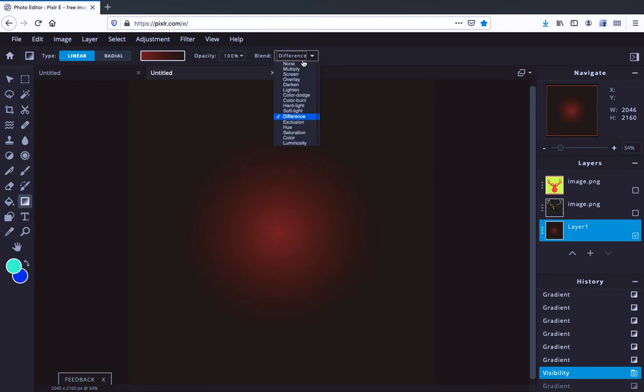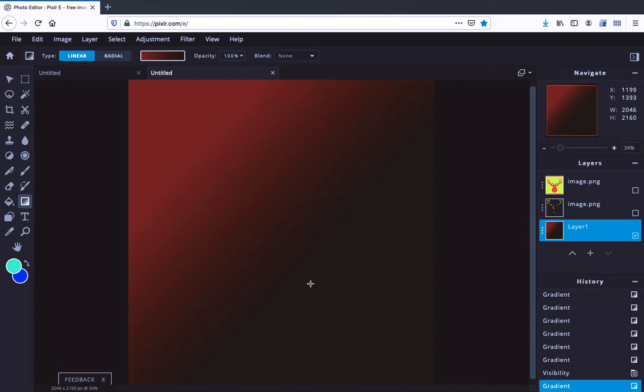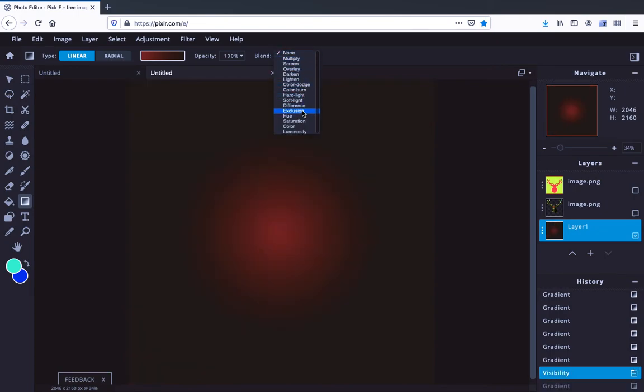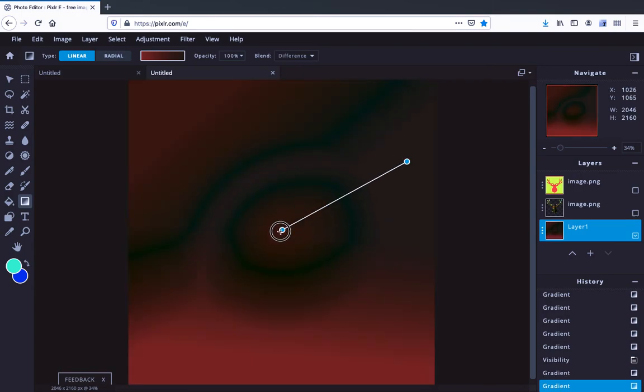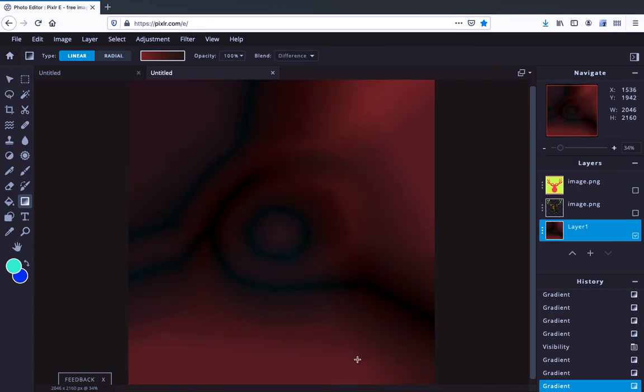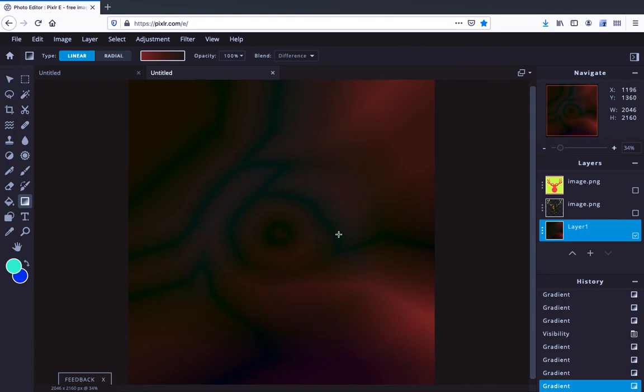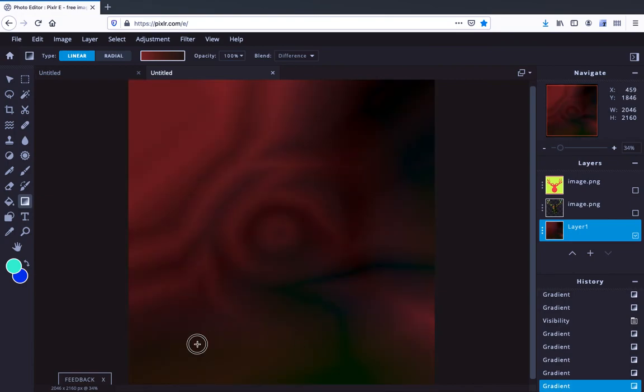So if we have it on normal or none, it just covers up the previous gradient. But if we set it to a blend mode, it will combine the 2 gradients using the rules of that blend mode. And you can create lots of different, pretty fascinating backgrounds using blend modes and gradients.